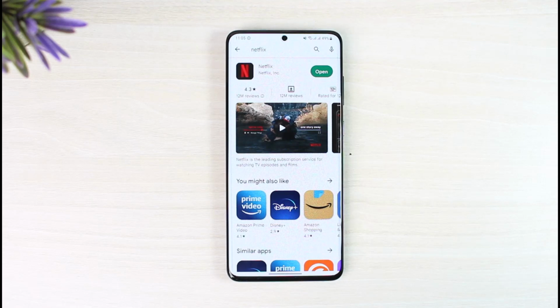In this case, I have the basic mobile plan which offers me only 480 pixels, which is a good enough option for me because I only want to log in on a single device. I'm not really trying to upgrade it and so on. But if you do want to go ahead and change your quality, you have to change the plan.